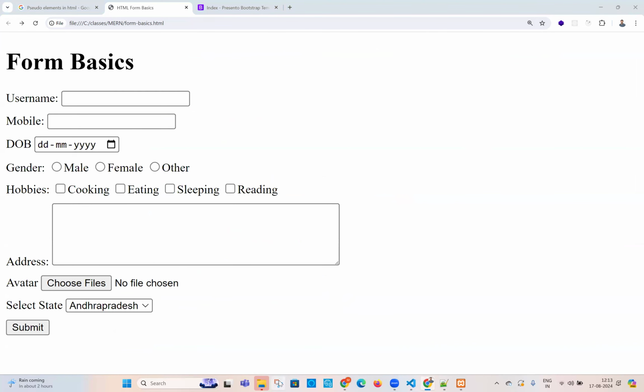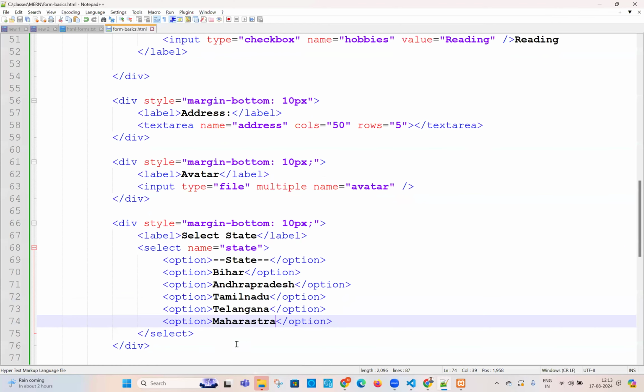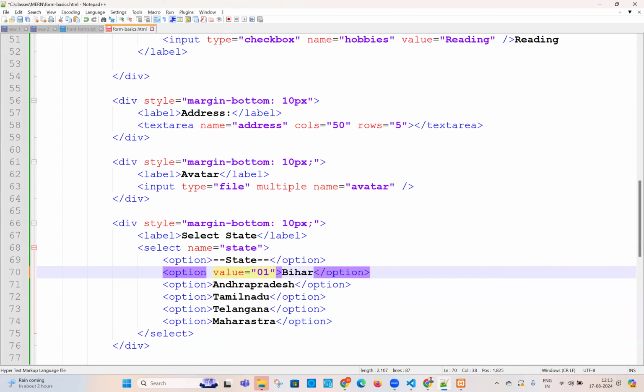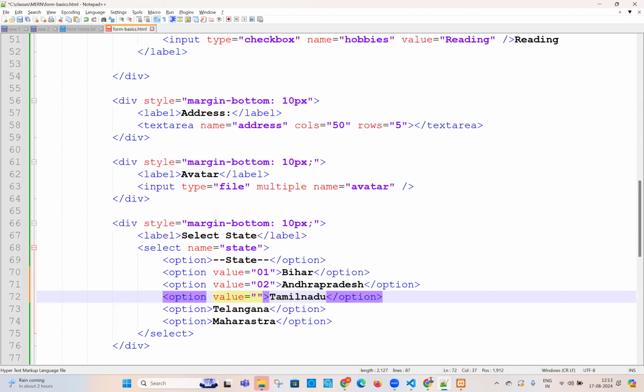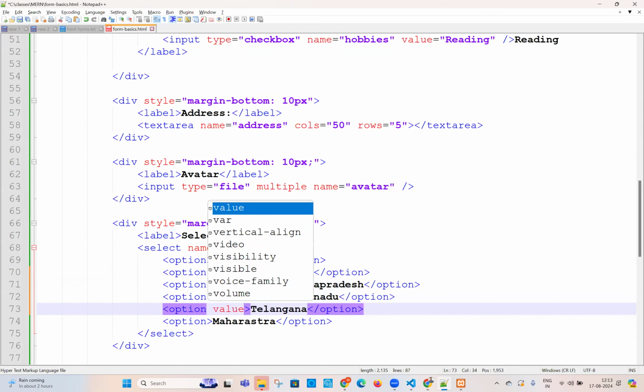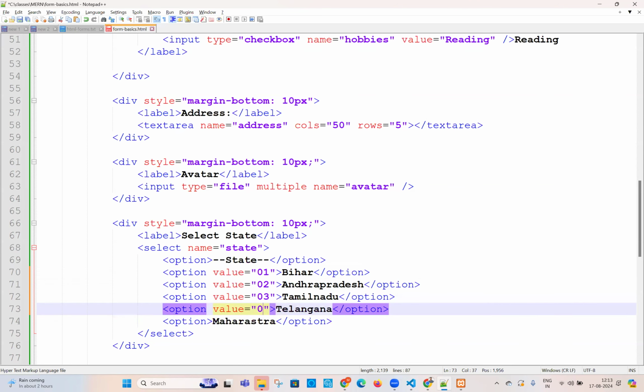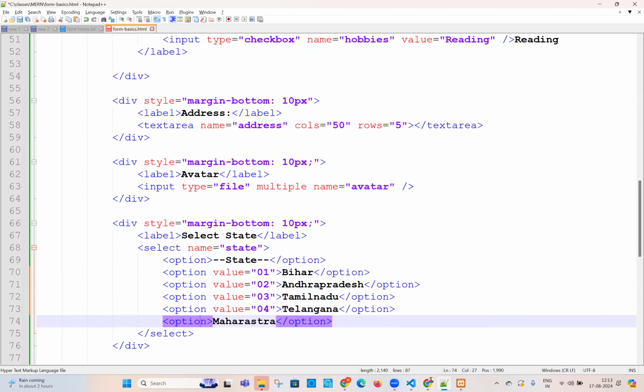But very important: you are selecting or entering a selection, so what should every option have? Every option should have a value attribute. It's a very important thing. Option should have value. For example, I'm taking 01. All of you see this carefully. I'm writing value equal to 02, value equal to 03 like this. Observation is required here. This is going to be 04, and now value equal to 05.